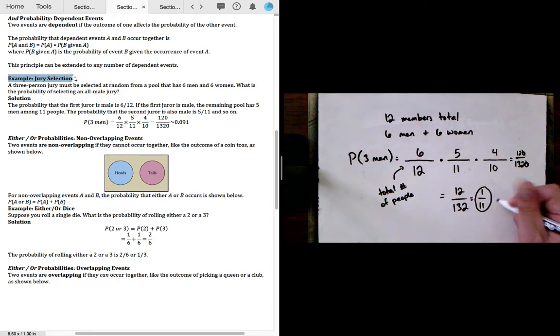Or as we saw in the notes, you can give me the decimal representation. If you're using the decimal representation in the homework, be careful that you round to the proper decimal place. In this one, we would write this as 0.09, and actually it's 090909 forever, but in here we rounded to 3 decimal places and we called it 0.091. Either one of those representations of the probability is acceptable.